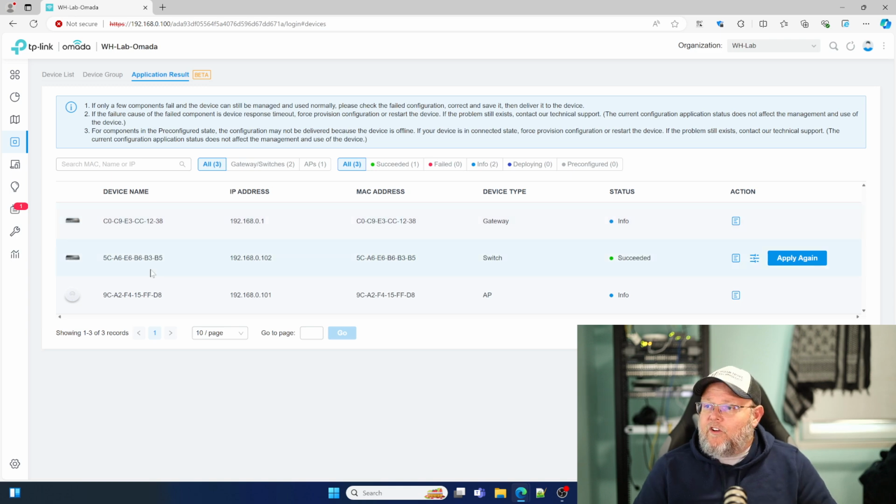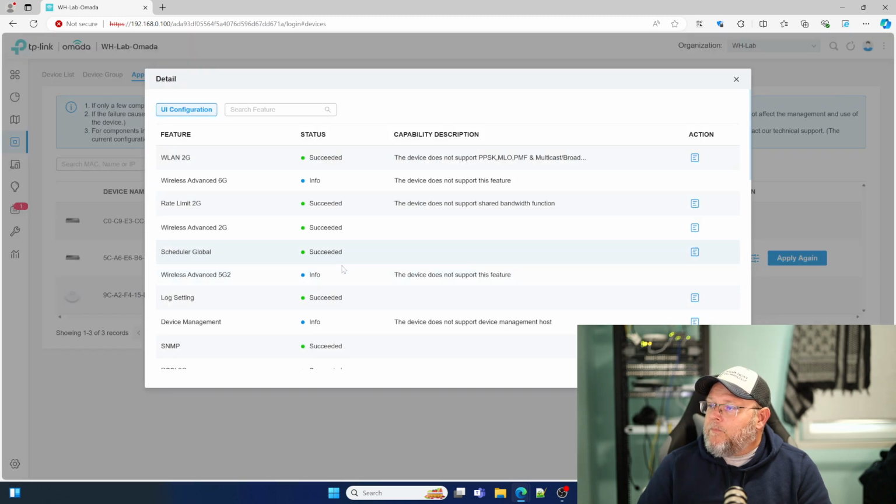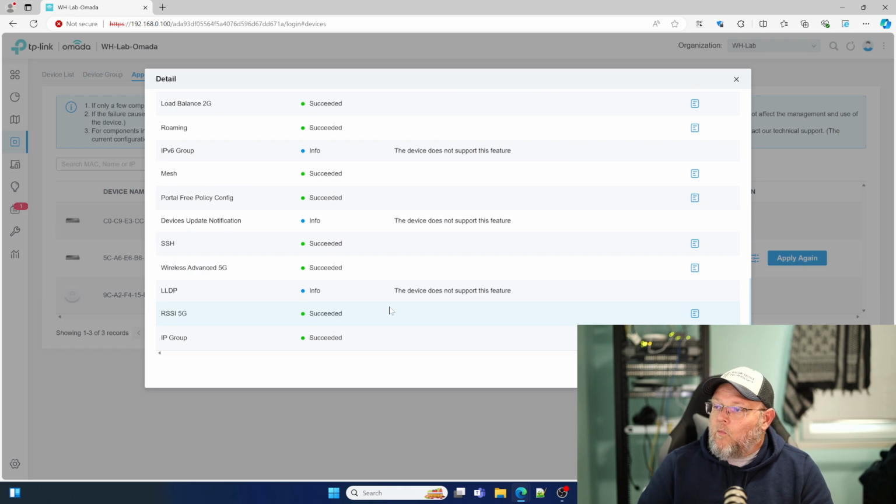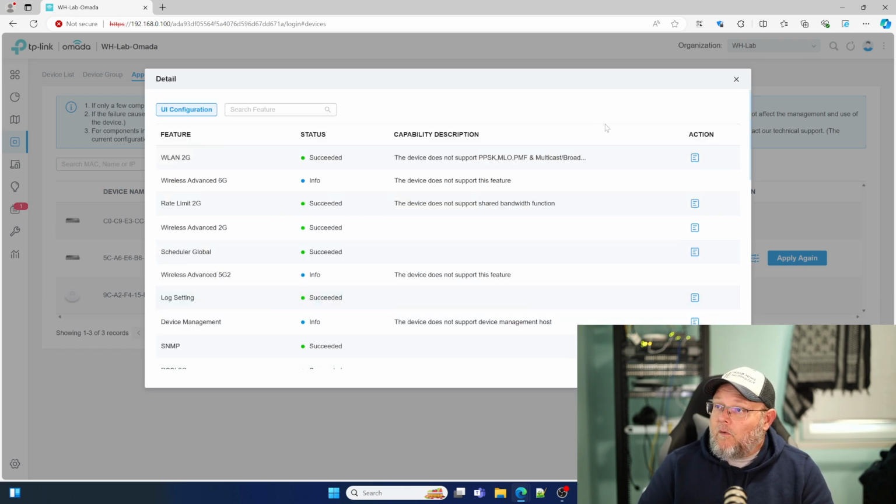That when we push configurations, what worked, what didn't work. So like here on the AP, we've got an info. If we pull this up, this device does not support this feature. So as we do this, it tells us what works, what doesn't. That's pretty nice.